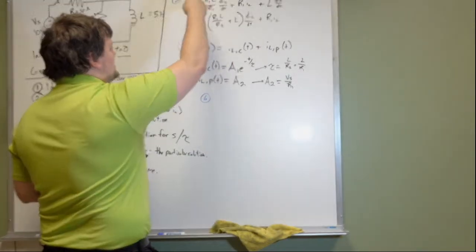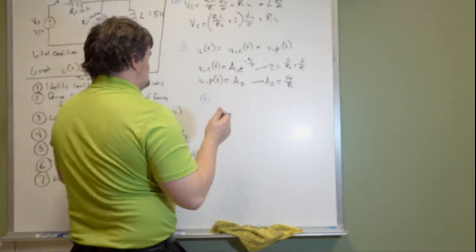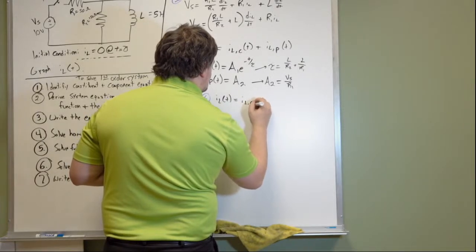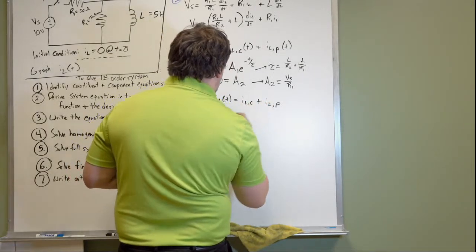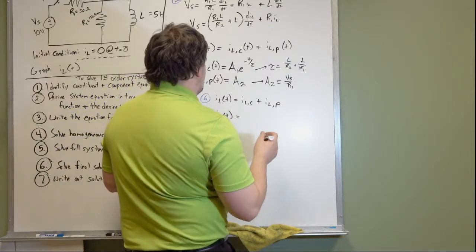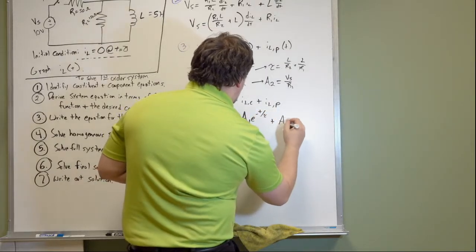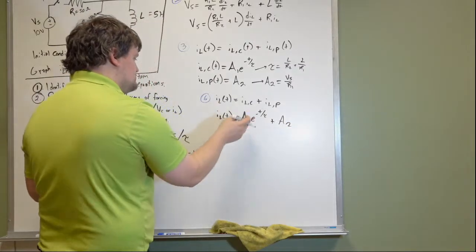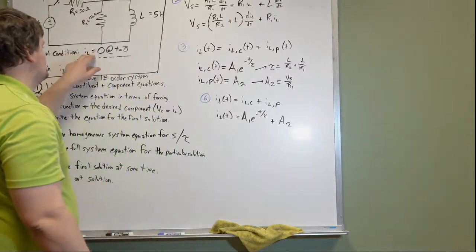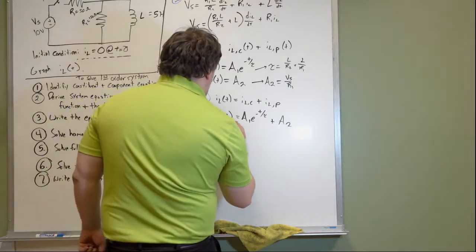We go back and rewrite this equation from 3, but then we write out these terms. So here we've got IL(t) is equal to ILC plus ILP. So IL as a function of time is equal to A1 e to the negative t over tau, plus A2. We know what A2 is, we know what tau is, and then we know the initial conditions, which is at t equals 0. We know what IL(t) is. So we plug those in.